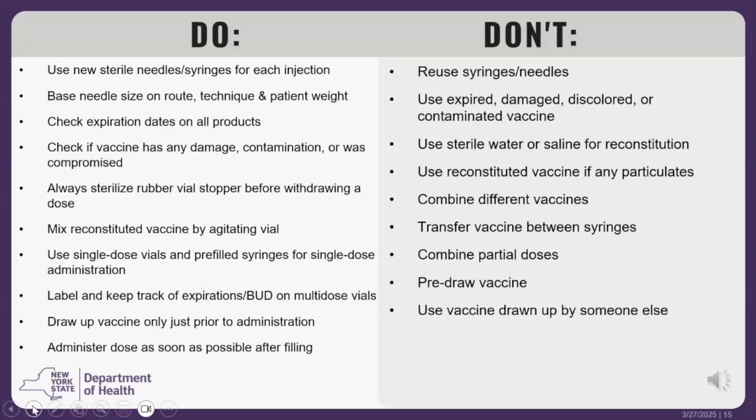CDC recommends that providers draw up vaccines only at the time of administration and administer doses as soon as possible after filling. Don't administer a vaccine that someone else has prepared and drawn up. If vaccine is drawn up by one person and administered by a different person, the person administering the vaccine cannot be sure about what is in the syringe and its sterility.